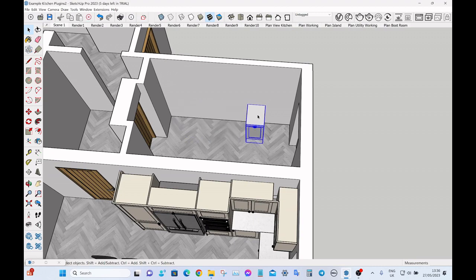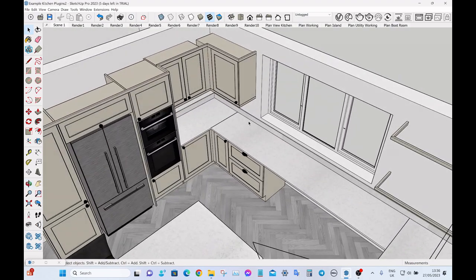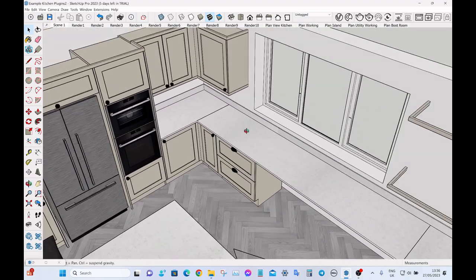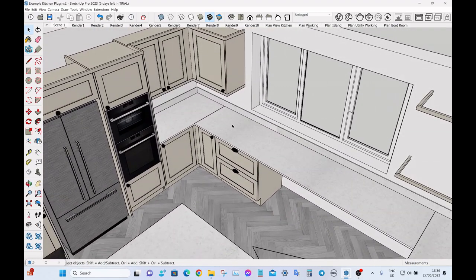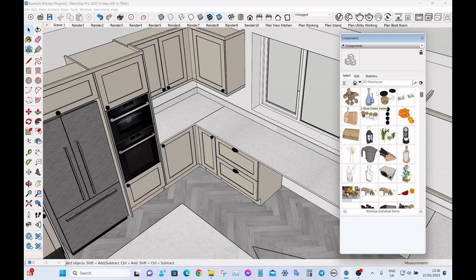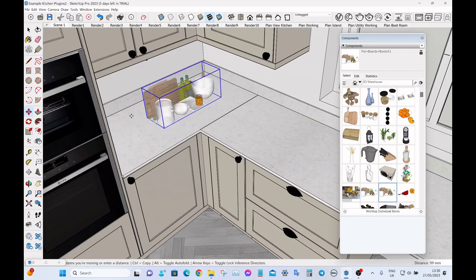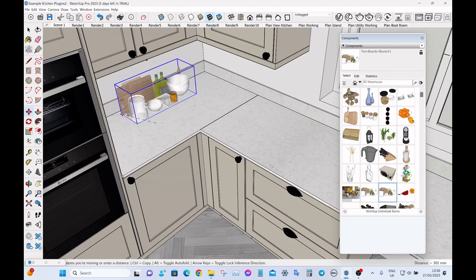Another way I find this tool really useful: let's say we want to dress the scene a little bit and put some decorative items in. If we open our SketchUp cabinet importer, these are just some little decorative items which I use quite often in a scene. Let's have this little thing here, but let's say I want it on this wall. Just quickly press Shift and B, and you can see how quickly it flips around, and then we just snap it into place.